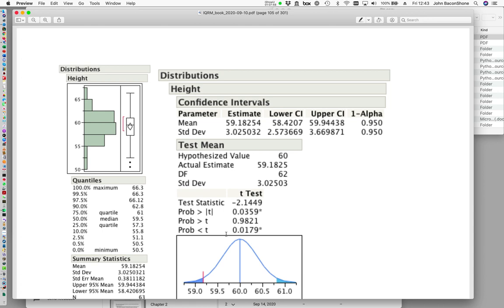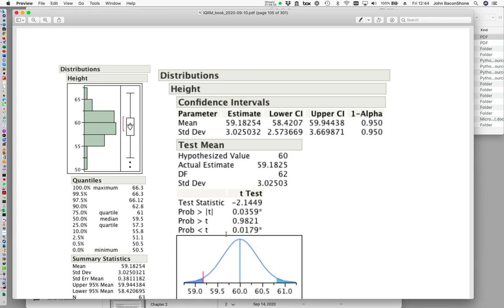And then we have our summary statistics. The mean is 59.18. The standard deviation based on the sample is about 3. The standard error is the standard deviation divided by the square root of the sample size. The sample size is 63, and its square root is about 8. So 3 divided by 8 is roughly 0.38, which is the standard error of the mean. We can already roughly work out the 95% confidence interval in our heads. Plus or minus 2 standard errors is about plus or minus 0.76. So the 95% confidence interval goes from 58.4 up to 59.9. You'll notice that 60 is not inside the 95% confidence interval, but it's only just outside. So we can already guess that the observed significance level will be just a little bit less than 5%.